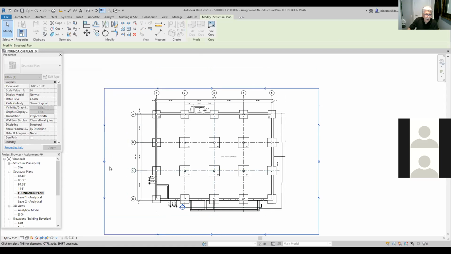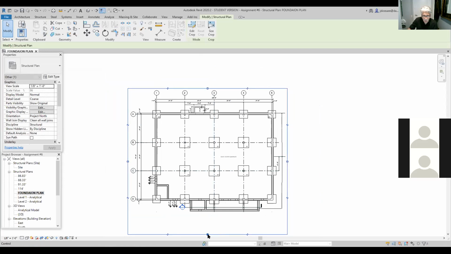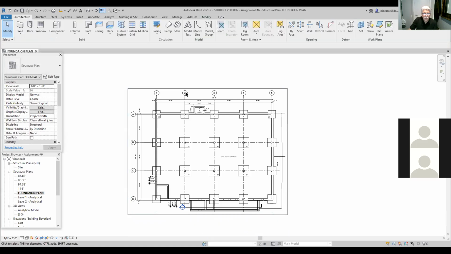What you're actually doing is cropping the view that you're going to be dragging onto your sheet. And you'll be able to place it much easier if you crop this. So crop your view right now, and make sure your view is basically what you want to put on the sheet that you want to plot. So that's the first thing you should do.